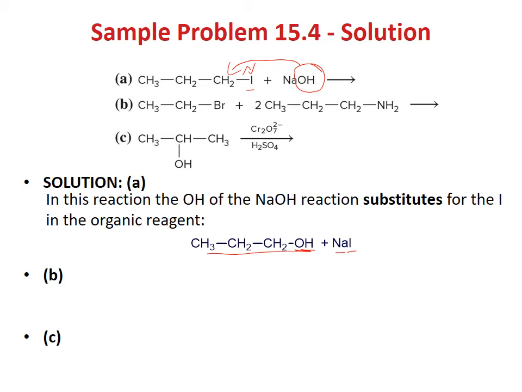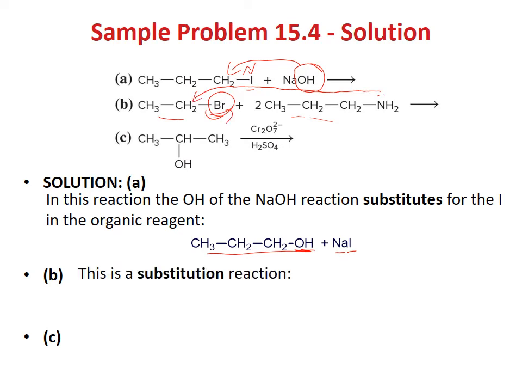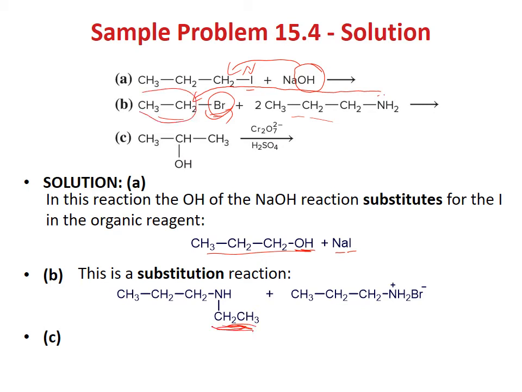So the next one is a bromoethane and an amine, so that's a propylamine. Again, the amine has a lone pair of electrons, it can replace the bromine, so it's another substitution reaction. So the amine replaces bromine. Okay, so the product, and you can see this comes from the bromoethane, so this part. And the amine loses one hydrogen. Okay, so that's the product.